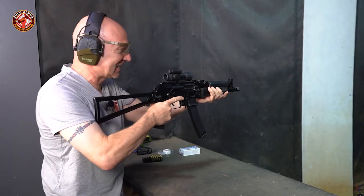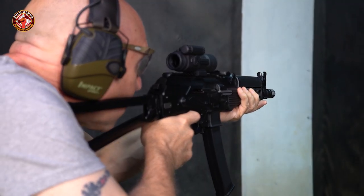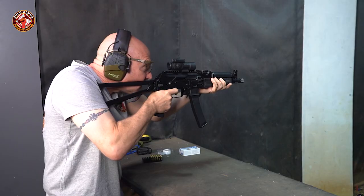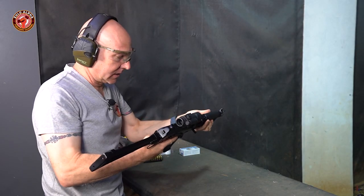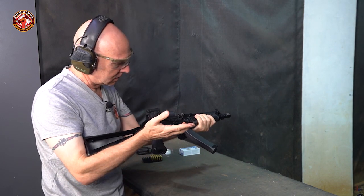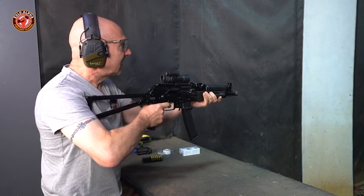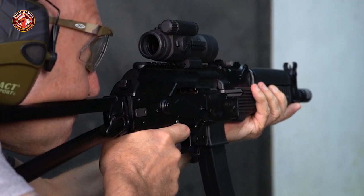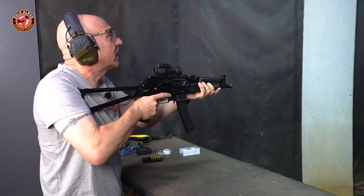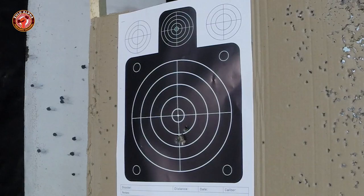Oh, geez, this is such a light recoil. Trigger's not bad. I mean, it's a PCC. You're not going to get a sports trigger. I don't even think you can replace it with a sports trigger. Maybe someone will invent aftermarket parts. But I never worry too much about triggers. Okay, this red dot is definitely not shooting where I'm shooting.